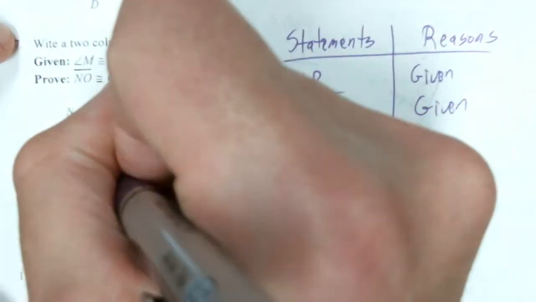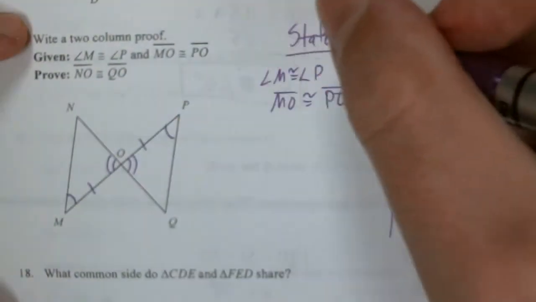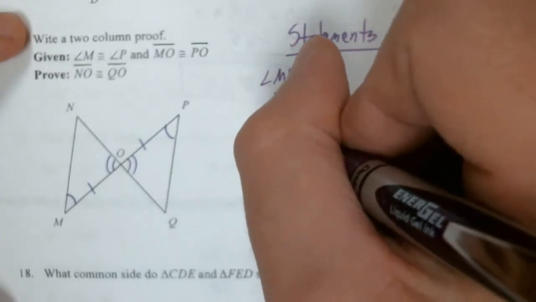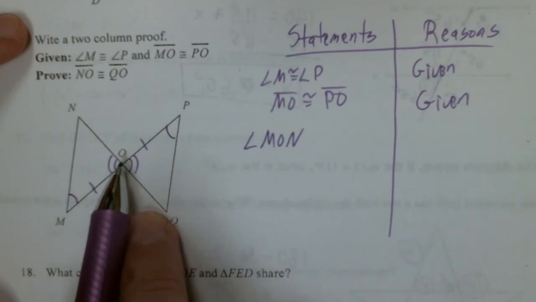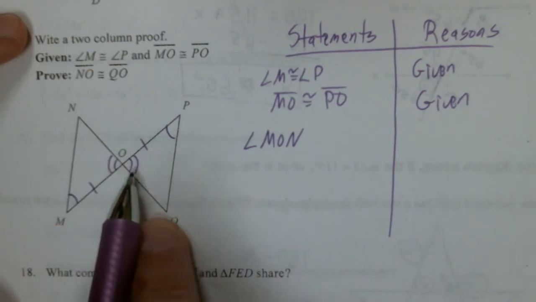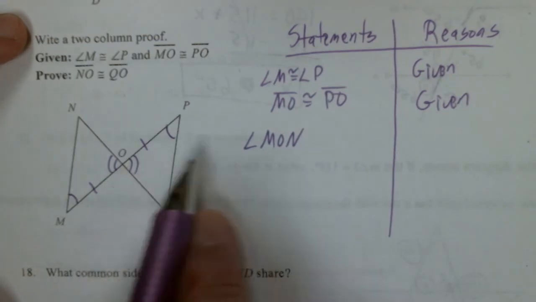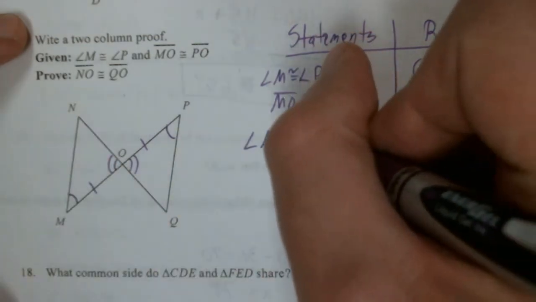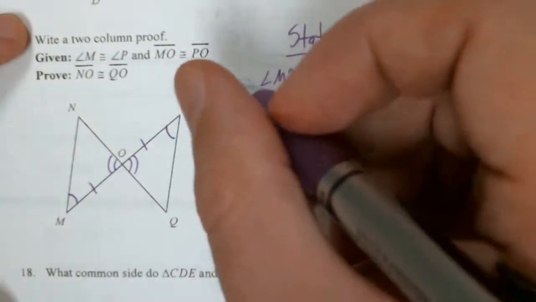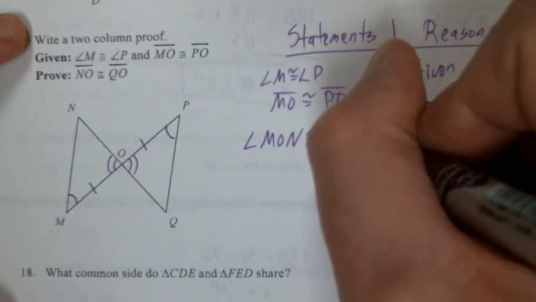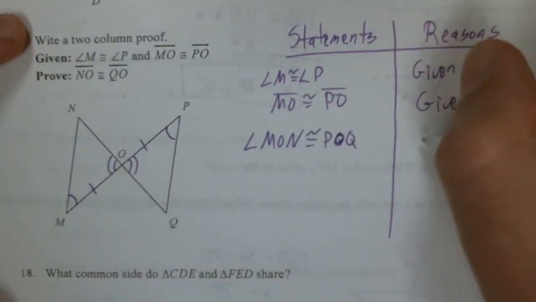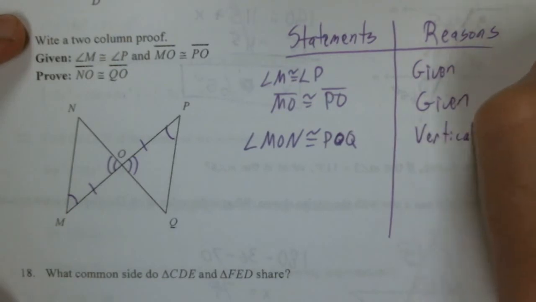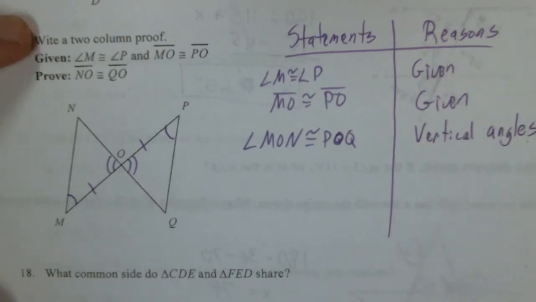All right, so I can always add arcs at vertical angles. So if you got that, good job. So now I'm going to say that angle MON, and I've got to use the three-letter method here, guys. I can't say angle O, because I don't know what you're talking about. There are 4 different angles with angle O. I've got to say MON. That angle is congruent to angle POQ, okay? And the reason for that is vertical angles. They are across from each other.